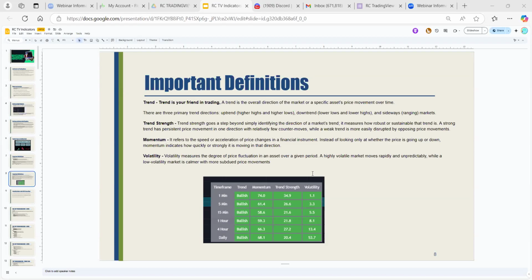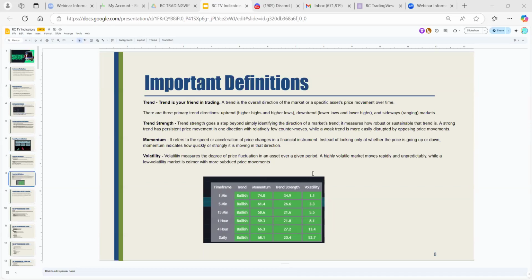So again, one thing you can do is look at 5 minutes, then go to 15 minutes, then go to 1 hour charts, all those things you can do, but it takes a lot of time to move through each time frame. So that's why what we did is we made a table which will show you, right? By looking at the table, you can understand, okay, is the trend bullish? So basically green means it is good, right?